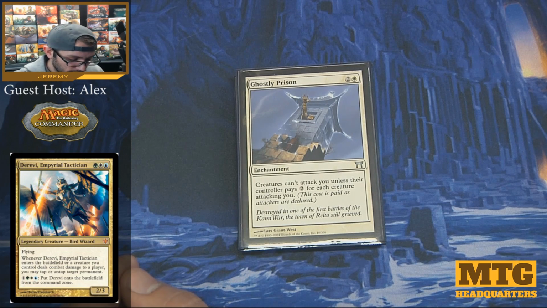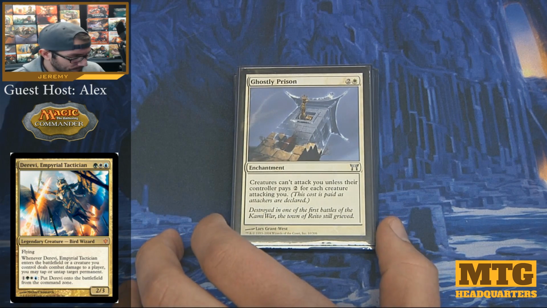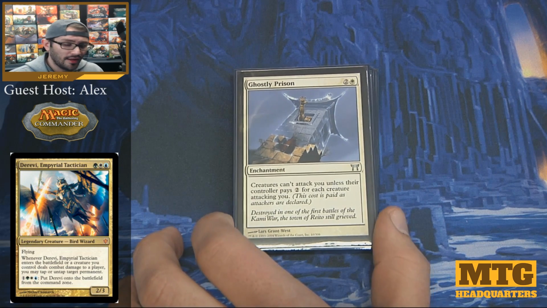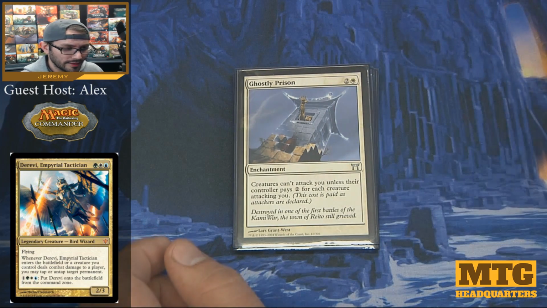Ghostly Prison, which has become ridiculously expensive. I think it went up from like $4 to like $15 recently. But creatures can't attack you unless their controller pays 2 for each attacking creature. It's just nice to be able to sit back in your big ivory tower and not get hit for a little while as you build up a board presence.